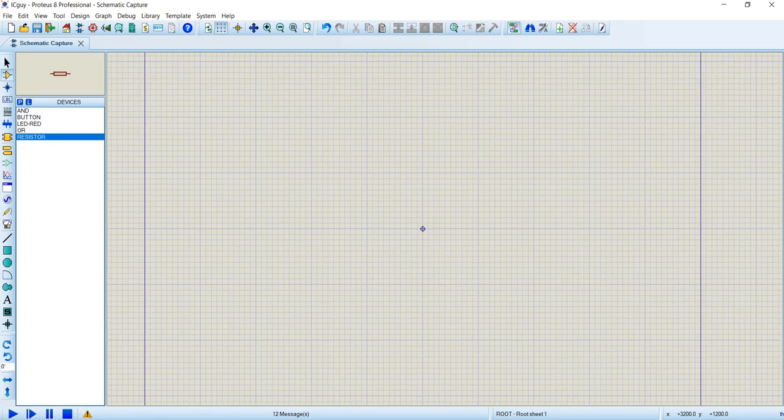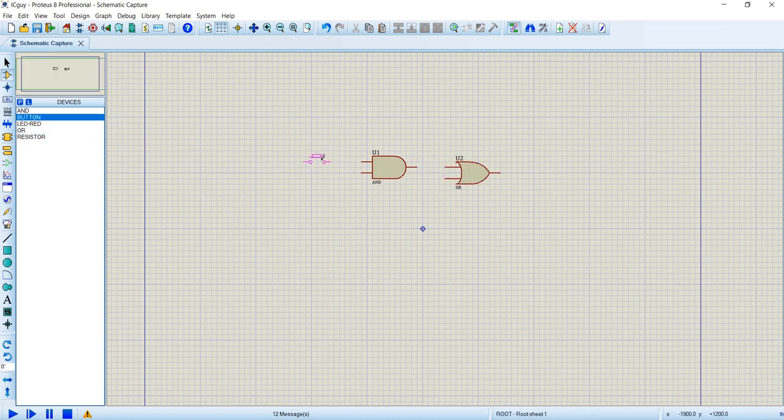Alright, let's simulate a logical circuit. So I'm going to place AND gate and OR gate, just like that here.